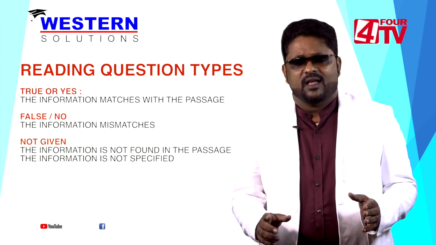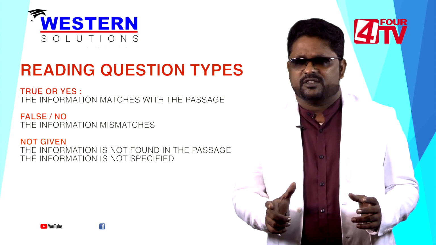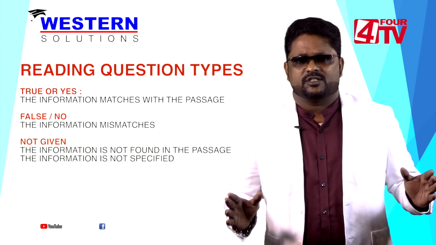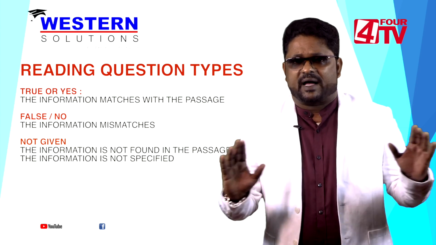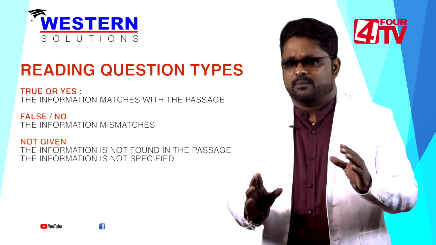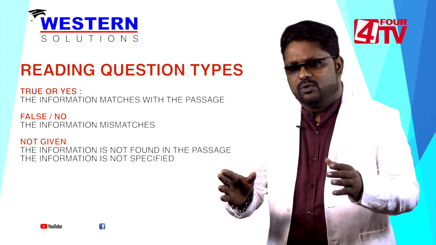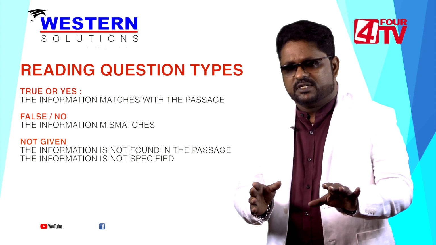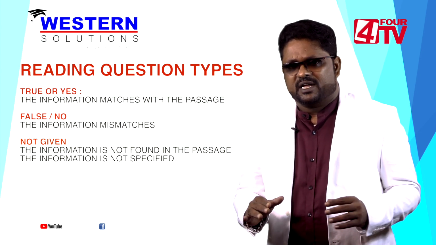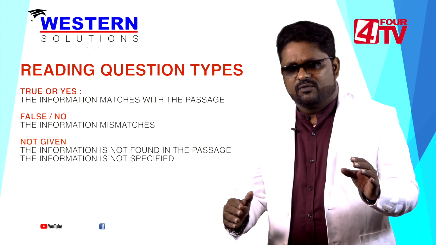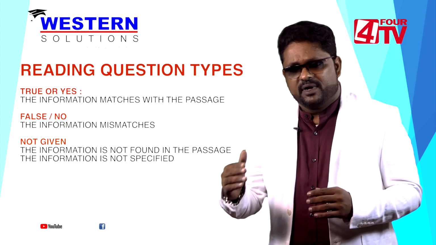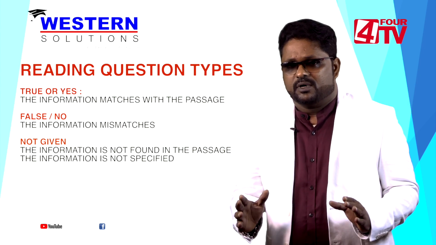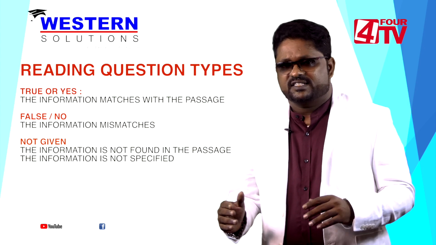It's very simple. And the basic criteria or the key of reading is you are a computer as far as the passage is concerned. So you only know the passage. You don't know anything else about the passage. You just know what is mentioned in the passage. And when you know only these things, whatever is mismatching becomes false. Whatever is mismatching, that becomes false. So this is something that you should remember as far as false or no is concerned.